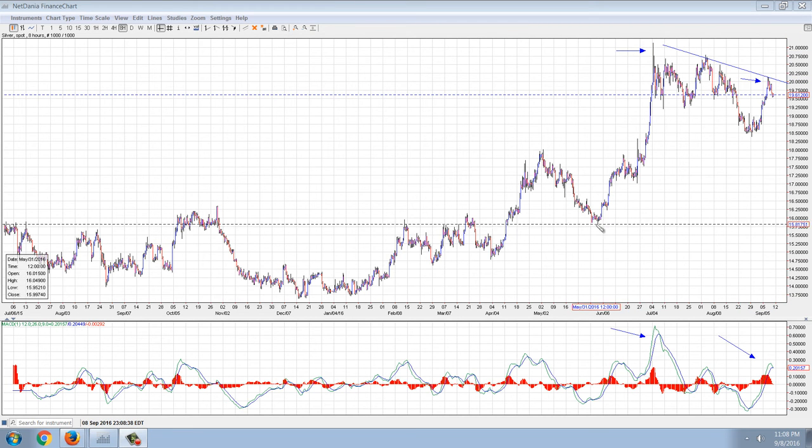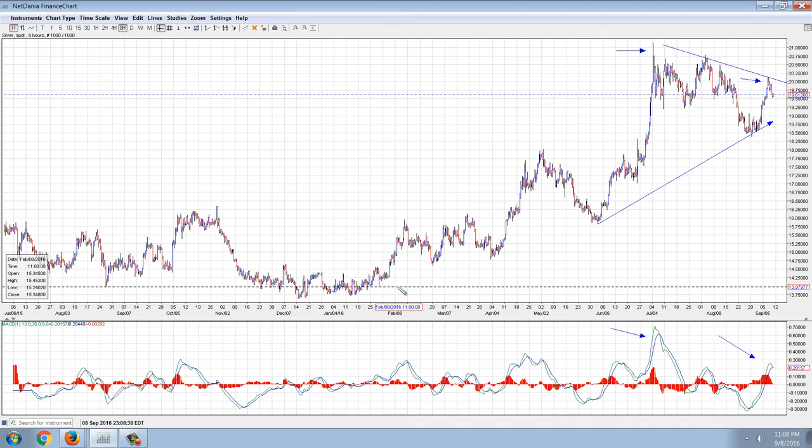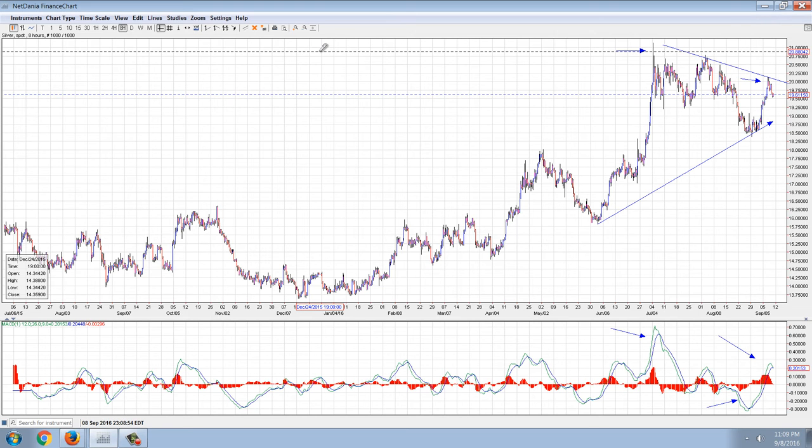Our other trend line we'd probably want to draw from right about here, so we're now in an unresolved pennant formation. It could tighten up and go sideways, but we don't appear to be getting that move that would confirm the fifth buy signal down here. $20 does seem to be that resistance point now, and we'll probably just have some more consolidation. It's unfortunate because that was an opportunity to make a fairly large move up, but it's just not in the cards right now.